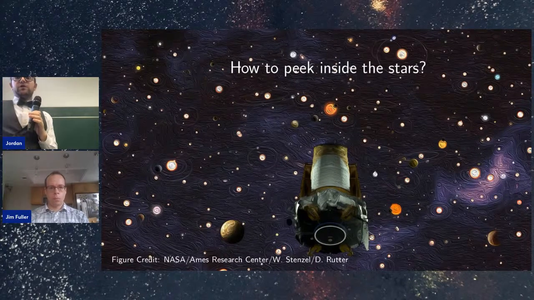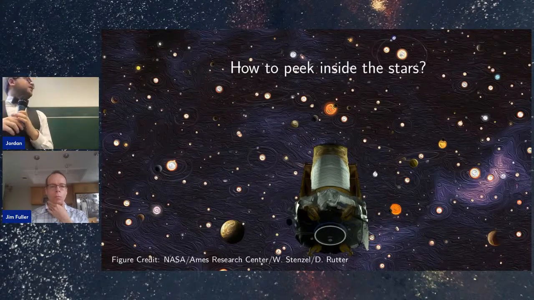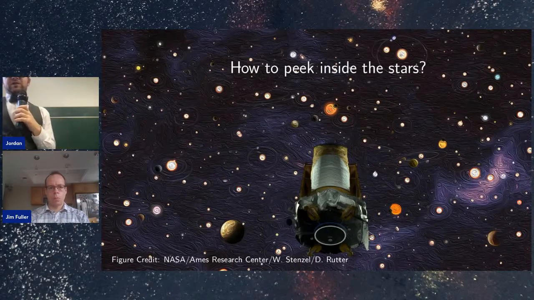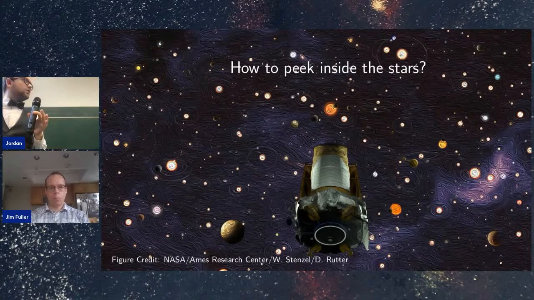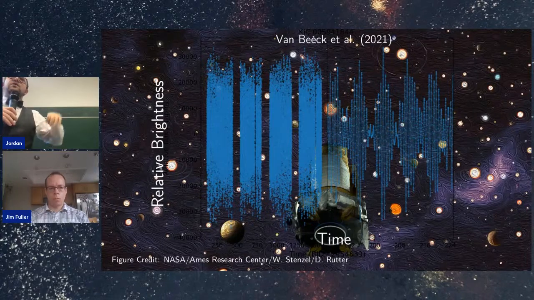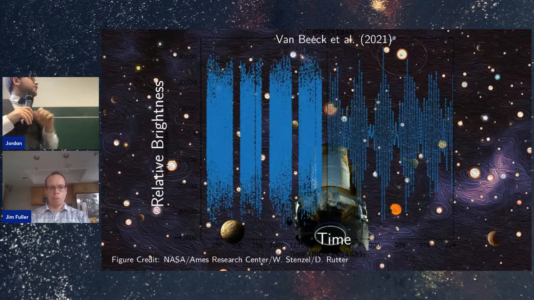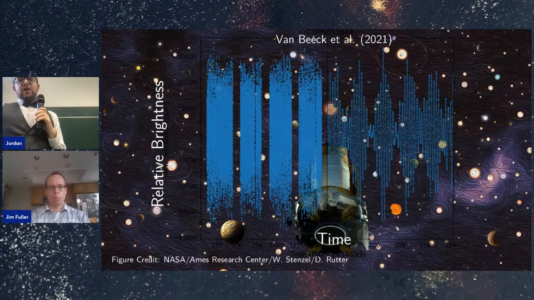However, Kepler also looked at more luminous and heavier stars, such as our B stars. Only a few of them, unfortunately. But this means that we also have very good data, 4 years long, of these stars. And what we can then do is, for example, look at how the brightness of these stars varies relatively over time. On the left-hand side, you can see the variation in relative brightness for the entire 4 years, and a zoom in on the right.